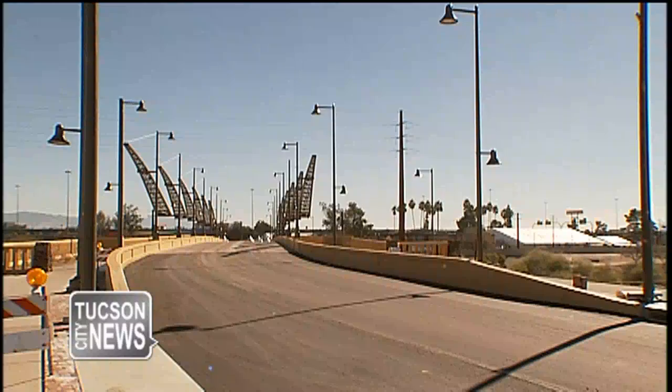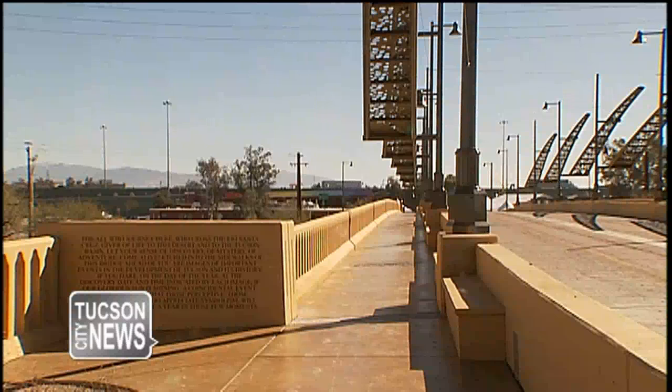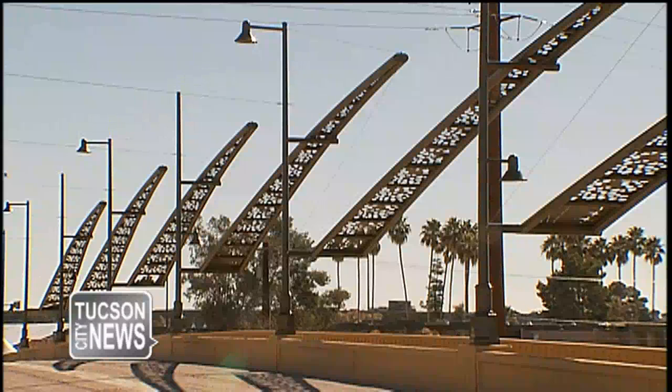Hi, I'm Lane Mandel, and welcome to Tucson City News in Review. We're here at the Tucson Gem and Mineral Show, sifting through all the treasures. And this year, the Luis G. Gutierrez Bridge, at the heart of the Gem Show, is open to pedestrians, bicycles, and cars too. The bridge will also carry Sunlink, Tucson's new streetcar. When it comes to development along the streetcar route, what would you like to see? It's a simple question, and a recent public process gave community stakeholders an entire week to think about the answer.